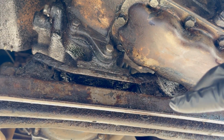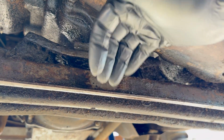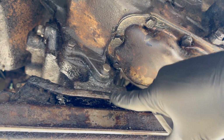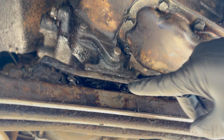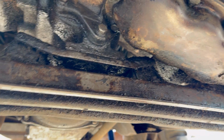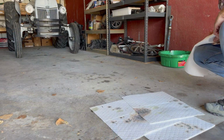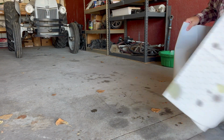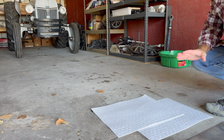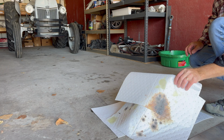All these leaks that we've seen so far have all ended up on this cross member, and that's what drips down onto the ground. So tomorrow we'll get our eyes, of course, up in there and up in there where that loose bolt was, but the real telltale sign will be if there's any oil on that cross member or not, and if there's any oil on the ground, of course. All right, I'm gonna get rid of these old mats. I'll pull the truck back in right now, let it sit overnight, come out and check this in the morning again. Hopefully it won't look like that.